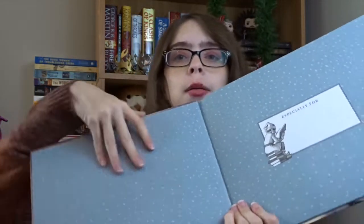So we have one more story. This is my favorite Christmas story movie book. I haven't read the book in years, so this is going to be the first time. And that is The Polar Express. It says it's by Chris Van Allsburg. And this book does have the Caldecott Medal. So let's get into it. See, there are pages for this one.